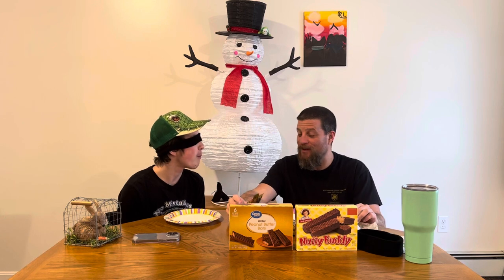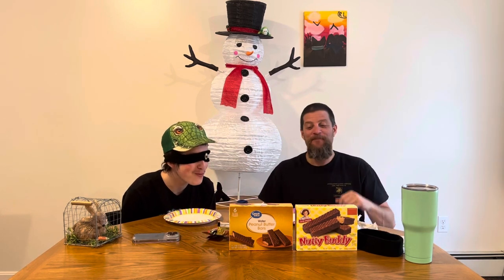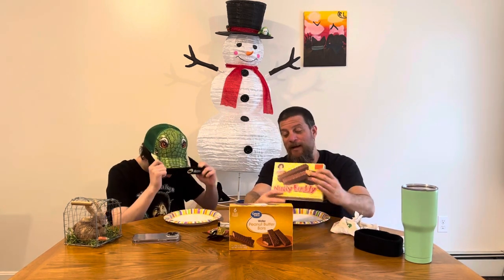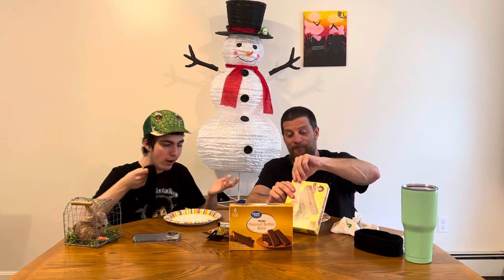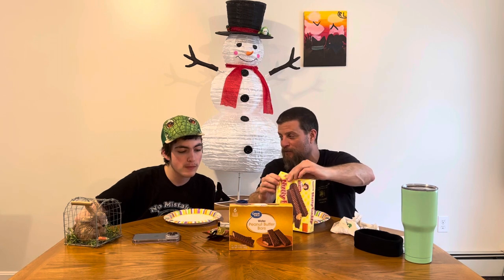Definitely a right Twix. Yeah, it was definitely a right Twix. I just gave you the other side of mine. So silly. It doesn't matter. They taste exactly the same. Yeah, they're very alike. It's a marketing scheme, and it's a good marketing scheme because it gets people like him to think there's actually something different and buys them.